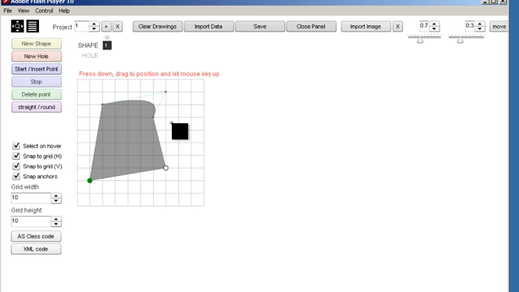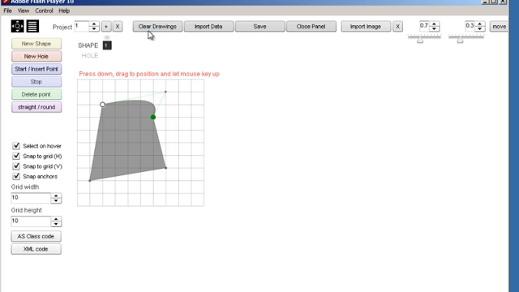What else is there to know? You can delete points, delete holes. If you want to save your shape to XML or class file, you can click one of these buttons, and you can also import the same data back.